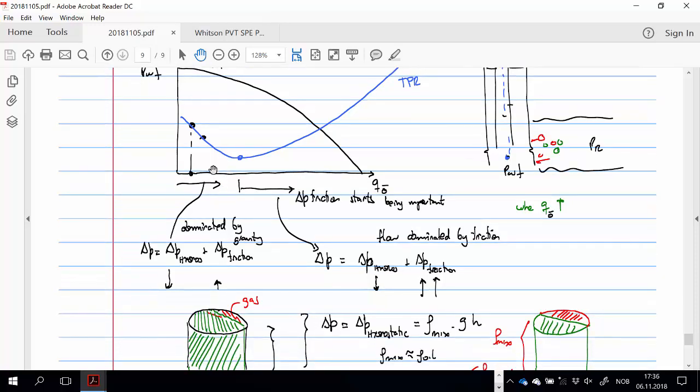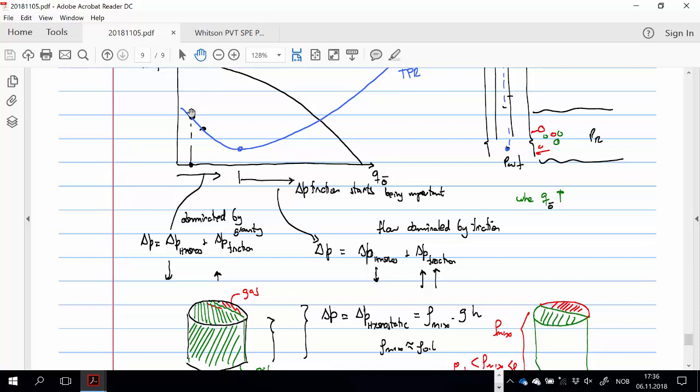So in this case, the gas and the liquid are occupying space. When you increase the rate in the cross section, the liquid occupies less space and the gas occupies more space, and that is reducing the density of the mixture, and that is reducing the hydrostatic component, and that's reducing the delta P. But after that, if I increase the rate too much, the friction part starts to be relevant. It starts to be very big. So that's why you have this minimum point. The delta P will start increasing again.